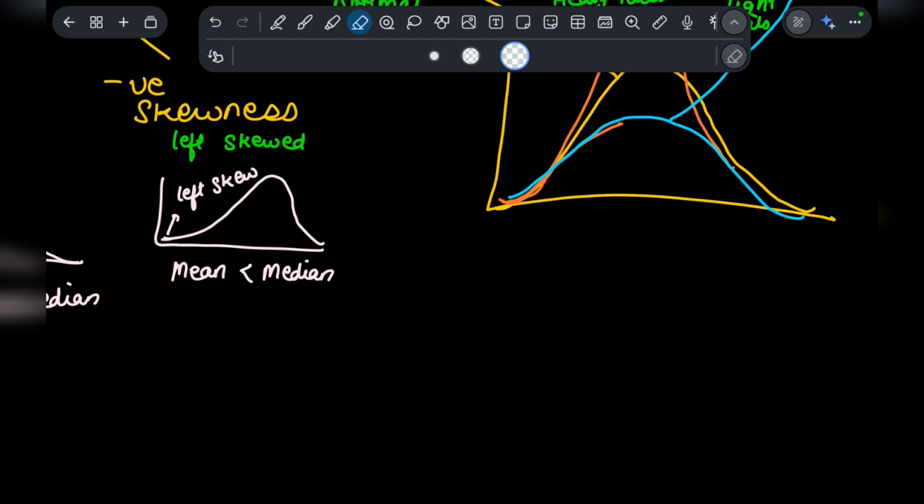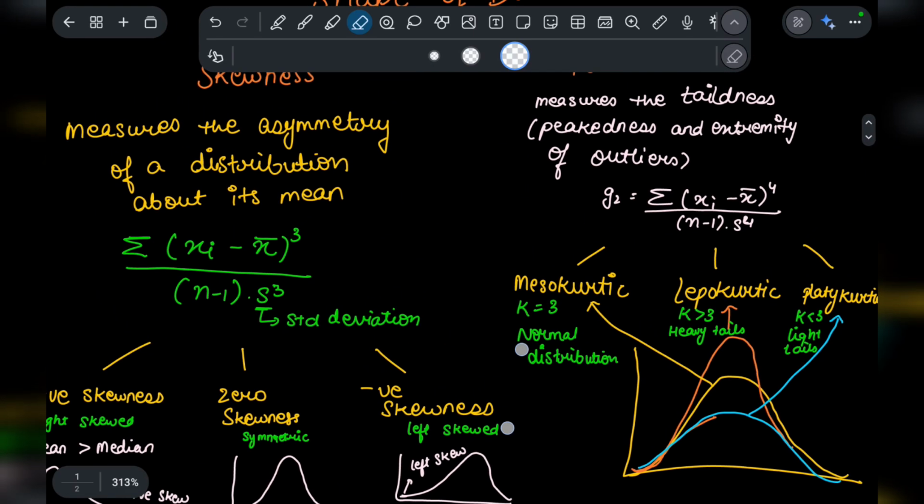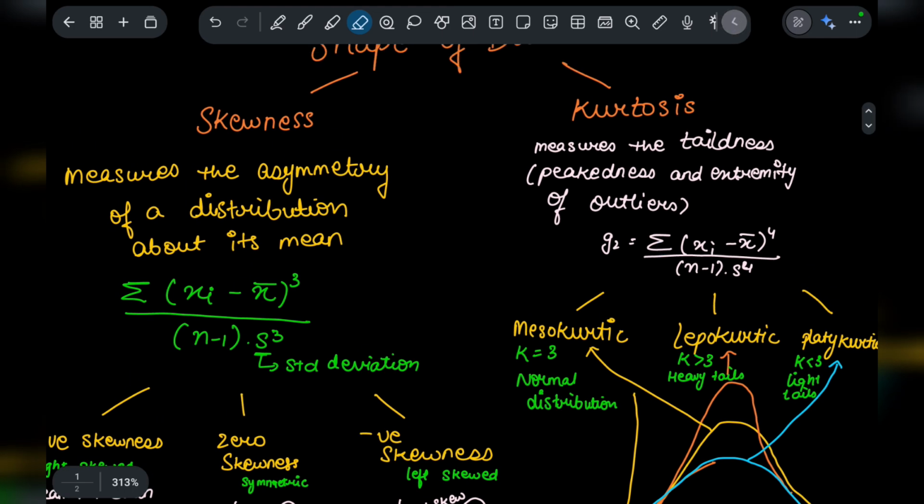The key takeaways of today's lesson are that skewness measures the asymmetry, that is the left versus the right tail. Kurtosis measures the tailedness of the data, that is the normality versus outliers, and both help detect non-normality in the data. In machine learning, skewness and kurtosis guide feature transformation and outlier handling.